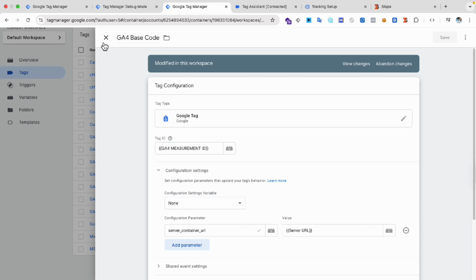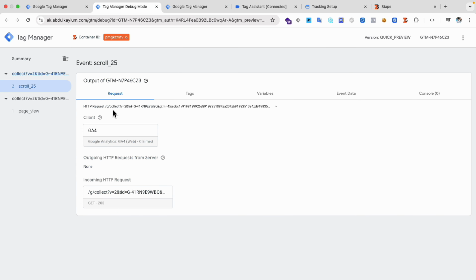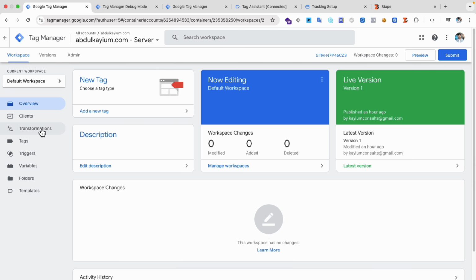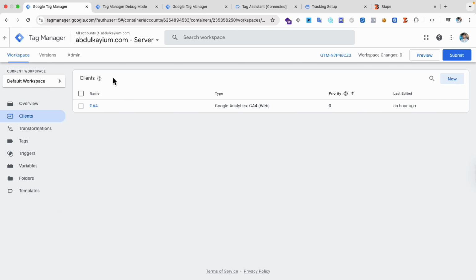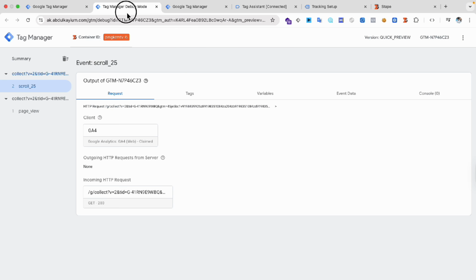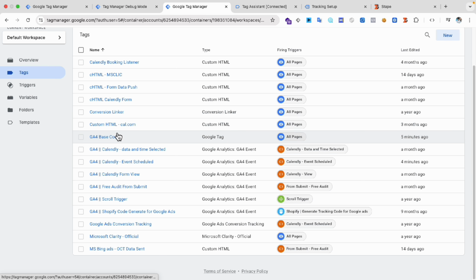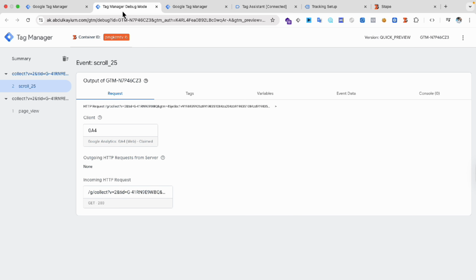So we actually receive this data using the data received by GA4 web, which is automatically added as a client by default in the Google Tag Manager server container. But you can also send this data without a Google Analytics 4 tag, using a Stape client or other custom client from the Google Tag Manager web container to the server.